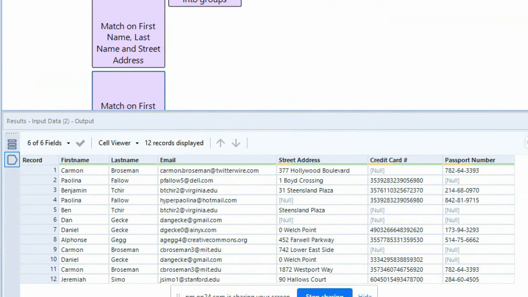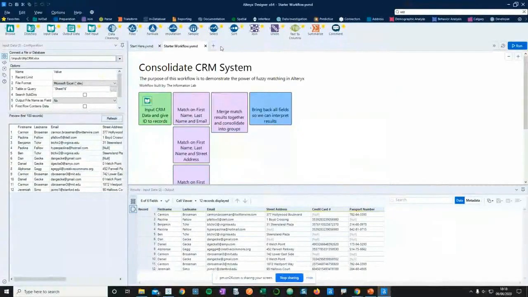So what I'm going to do is use the record ID tool, which forms part of the preparation toolkit in Alteryx, to create that unique identifier for each individual in our database. This is something that you must have when you're using the fuzzy matching tool. You must have a unique identifier in your data.